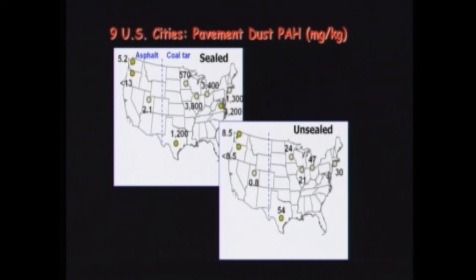Another interesting finding is that in the east we're seeing slightly higher concentrations even off unsealed parking lots than in the west. We think this is off-site transport — when wind blows or when you drive your car across a coal tar-sealed parking lot and onto another, you're bringing some of that material with you. This was corroborated by a study published that year by Yanning and Yang from the University of Illinois using a microscopic approach to identify particles. They found bits of coal tar sealcoat in soils in commercial areas and on unsealed parking lots — it's clearly making its way off the sites. We published this in 2009 in Environmental Science and Technology.